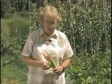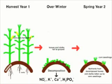Another advantage of the hill system is that it allows the concentration and the recycling of plant nutrients. Now you can imagine that Iroquois farmers back in the 15, 16, and 1700s couldn't go down to their local Agway store to buy inorganic fertilizers. Rather, they had to rely on the natural decomposition products that are released when plant residues decompose. The hill system allows for those residues to all be concentrated right in the area where the corn is actually going to be growing. So the corn roots then have access to the decomposition products of those plant residues exactly when and where they're going to be needing them. It's a very nice system that allows for the recycling of nutrients and allows for a productive agricultural system when there's no access to synthetic fertilizers.